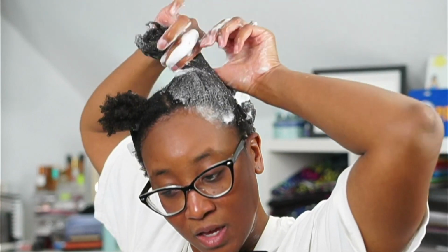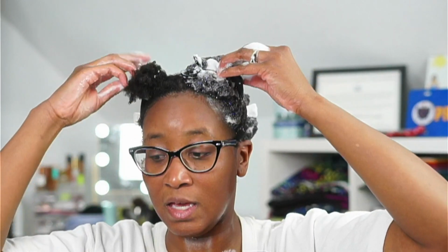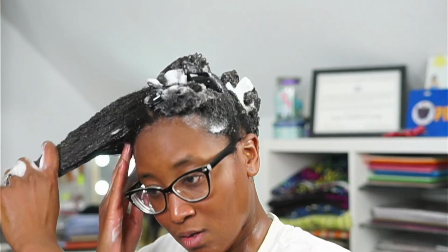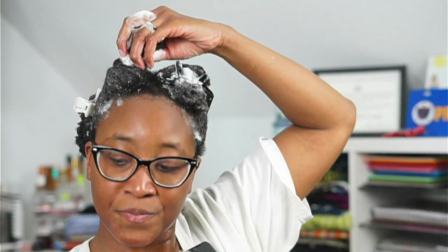And if I'm not mistaken, citric acid, just like EDTA, is a chelating ingredient. So I expect this to work quite well to leave my hair not feeling like it has crud in it, counteracting the minerals and whatnot in our hard, dinky water. So I'm going to rinse this out, repeat, and then come back and we'll talk about how this shampoo felt.